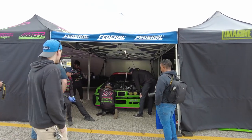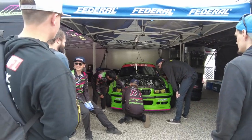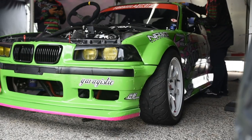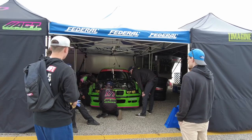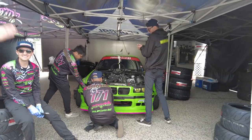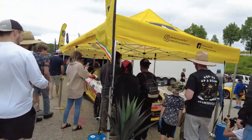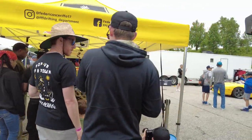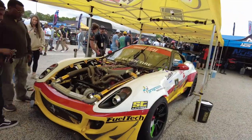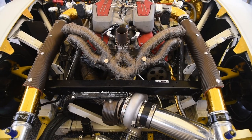Ah, yes, Roman Carpentier, one of my favorite drivers, obviously because it's an E36. And it's funny that this is actually his first E36. This is his first drift car, just like my E36 is my first drift car. So I'm just saying, it's possible Roxanne could be in Formula One one day. You never know. And here's Federico's Ferrari. Of course, obviously gonna have a huge crowd around it. This thing is insane. Like I said, man, you don't get to see all this stuff on the live feed. You get to see this thing in person and close. It's crazy. This thing is insane, dude.